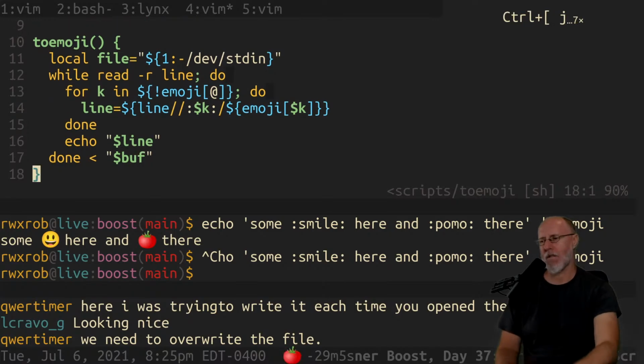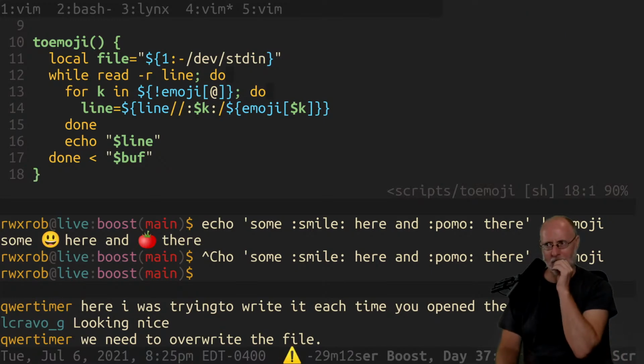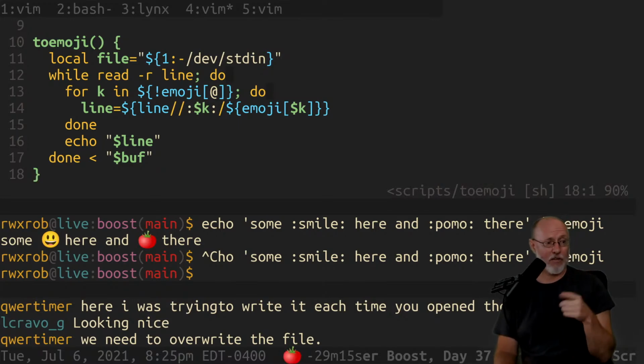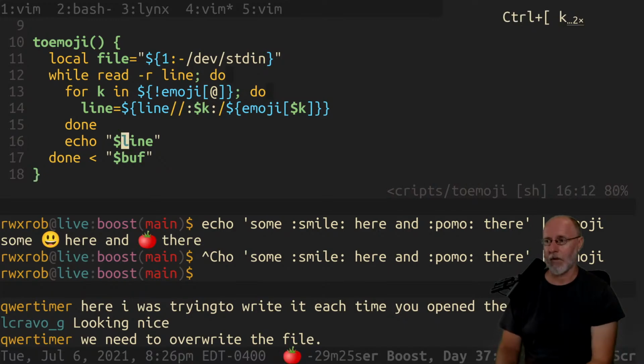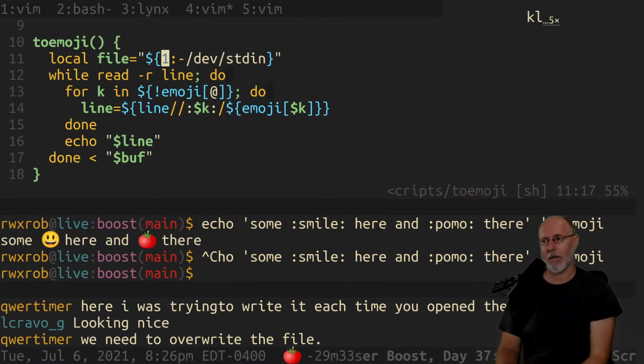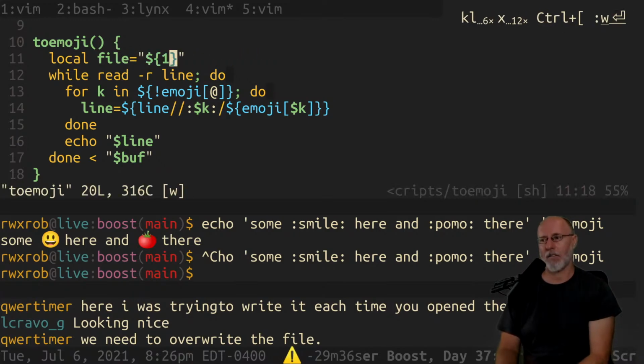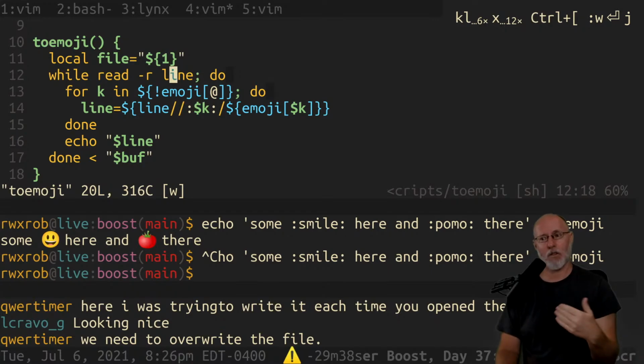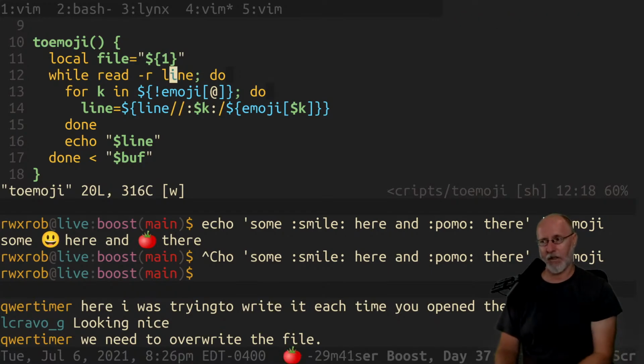Yeah, we're going to have to do this in a way that's not destructive though, because we're going to have to write it to a file and then overwrite it, right? So we're always reading from standard input though, or are we? Are we passing every line of the file to standard input? No, we're just passing the file name. So we're going to have to do a detection. We're going to say if I have a file, because we still want to use it through standard input. We still want that transformation. That was the whole point, right?